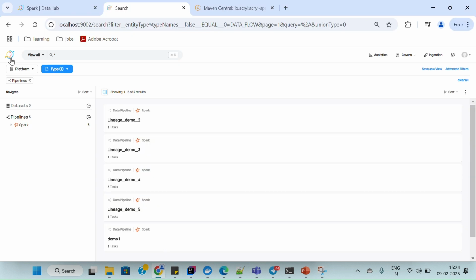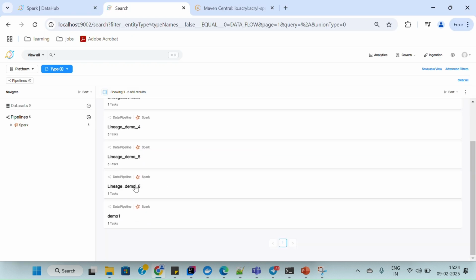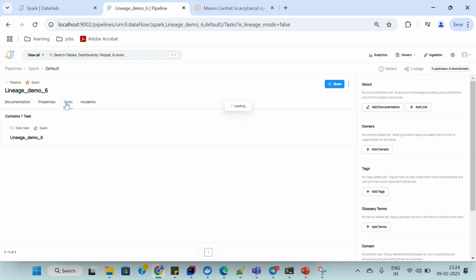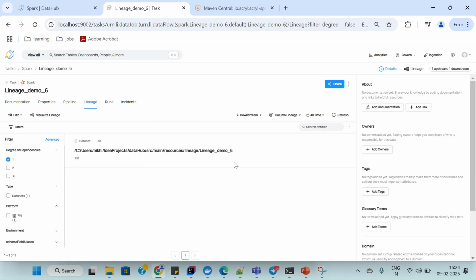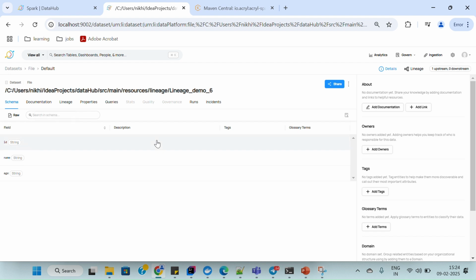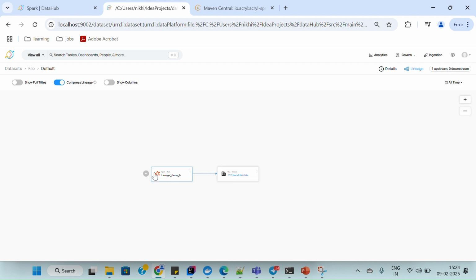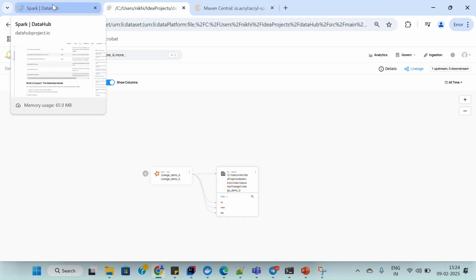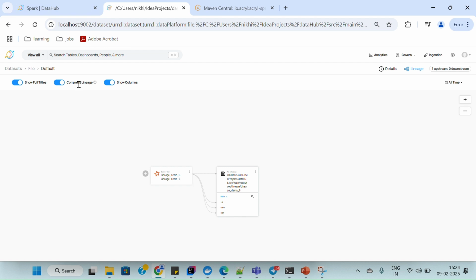Let me look once more. Now 6 has come. You can see only one task created. Previously we had the collect task and execute insert into as separate tasks, and now we have only one particular task. If you go here, you can see the column information and the lineage, how it is totally interconnected. That's why with this particular property, it is one task per application that will be sent here. Now you can see name, age, and how age came, everything.